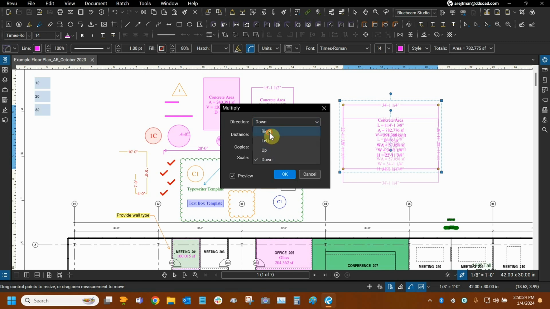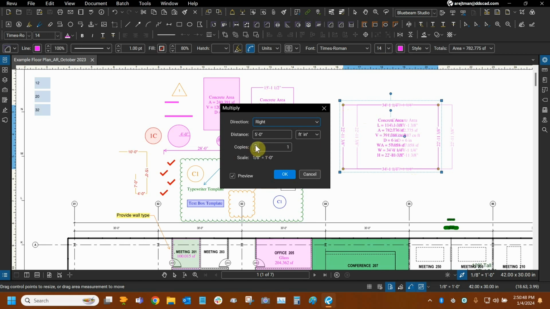Let me change to the right one so that we can see these copies fully while we're working. Right now, I can't really navigate around the program. You may hear that as I'm trying to click around, a little bit of a soundbite is being played by Windows, indicating that we must address this dialog before accessing Revu. So if you want to see all of your previews as you make them, try to center the markup on your screen or position it properly.